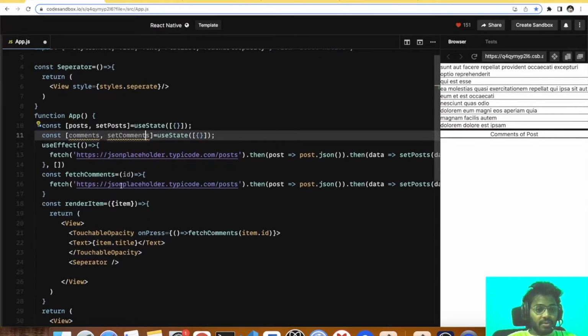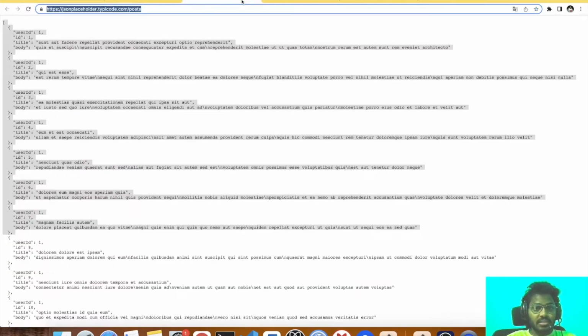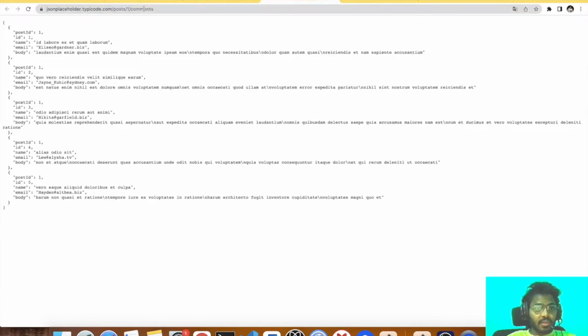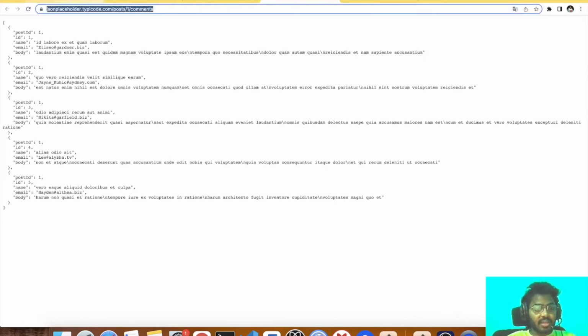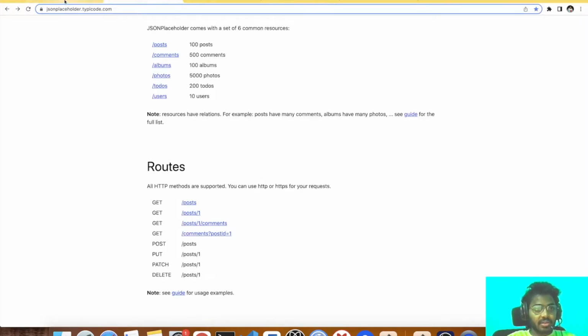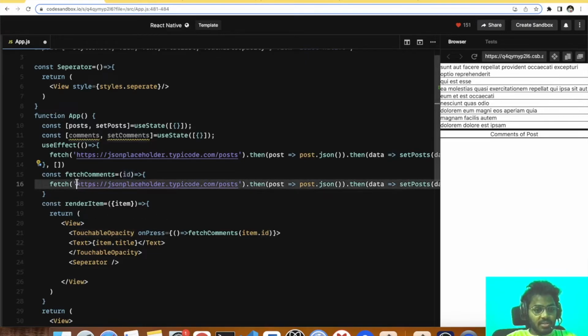So whenever I'll fetch with this particular ID, so here this is the API. Yeah, this is the API that we will be calling, right, when the user presses. So this API we will be calling, and inside this, instead of one, we will have to call that particular ID to get content about that ID only, okay.